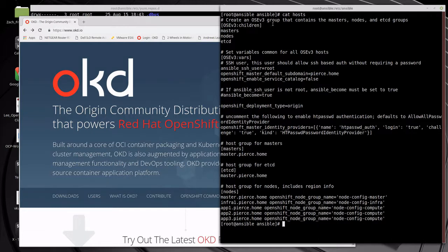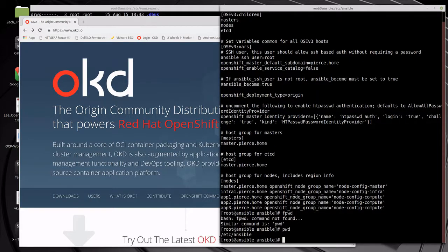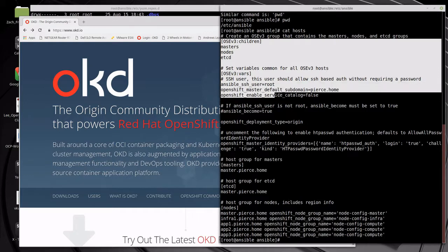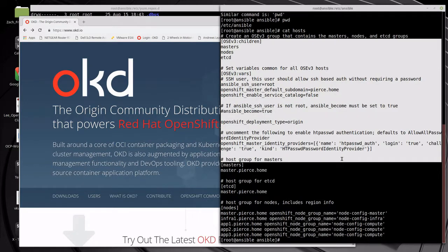So Ansible is the tool used to install that. This is my Ansible host, and it will SSH to all the boxes and do all the installation work. This is my Ansible host file, and you'll see that I've got just a few things set.